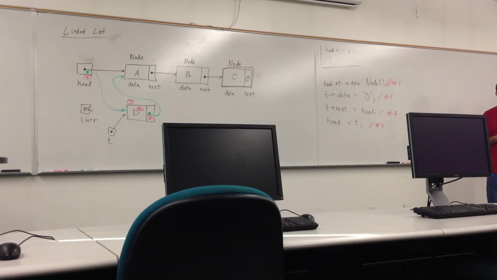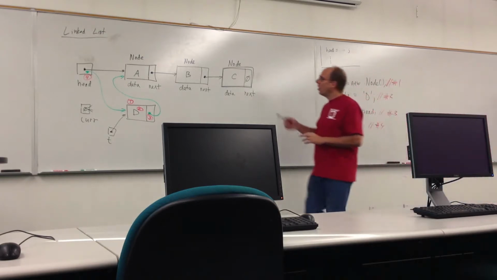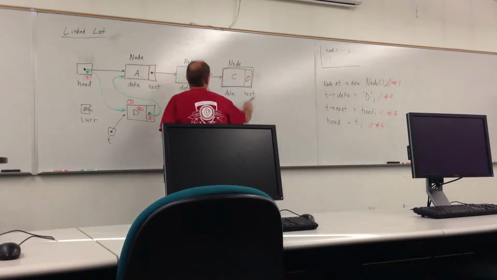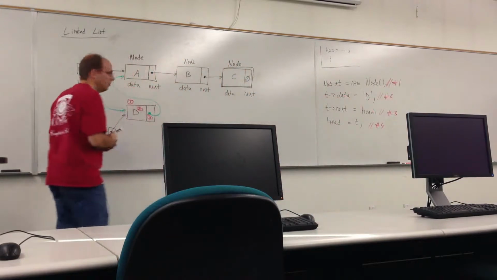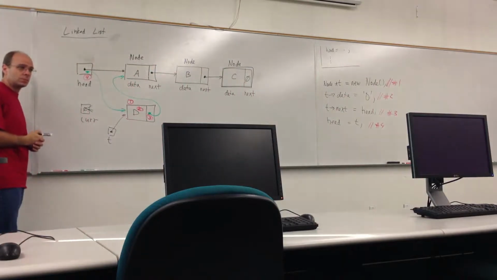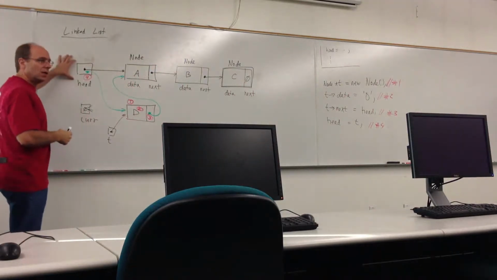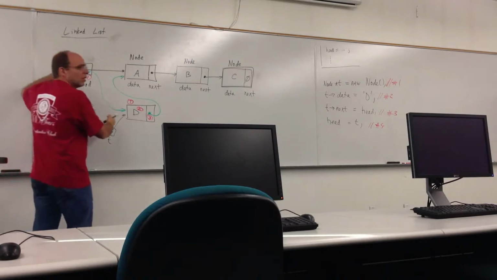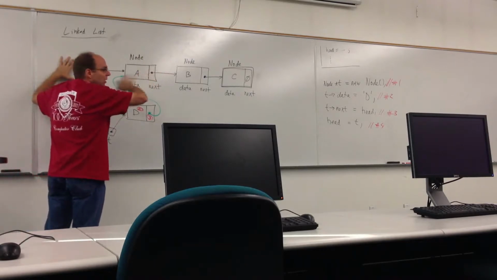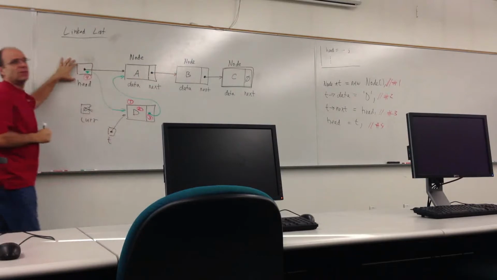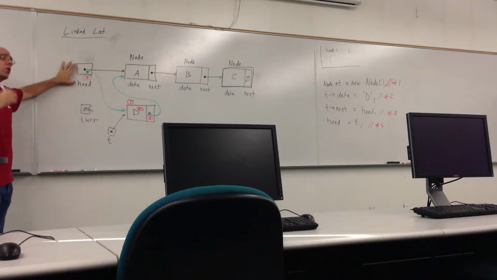So do we need to free up anything there? Do we need to delete current? As long as we want this list to stay in memory, we don't delete it. Head is a pointer to the first element, which points to the next element, which points to the next element. So all of these elements are still active in the list. At the point we no longer want our list, then we have to go through and free up all the existing nodes. But until then, we don't want to delete anything.